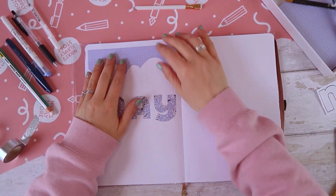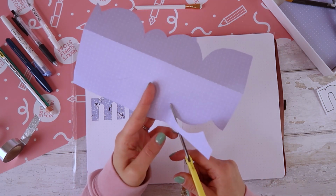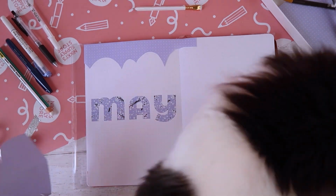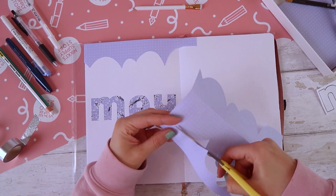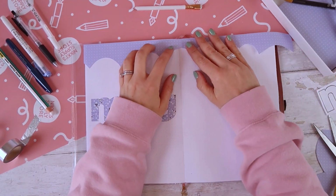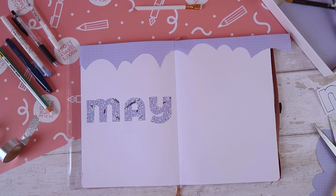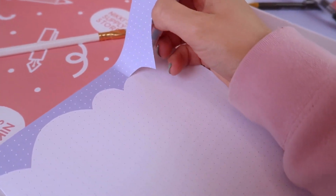Decided that the cover needed just a little bit something extra, so I used our pastel dot grid paper in pastel blue to cut out this like reverse negative space cloud effect. Visit from my cat. Seems to happen every time I do this. But yeah, I just stuck them along the top of the page so that it makes the bottom half sort of look like white clouds.